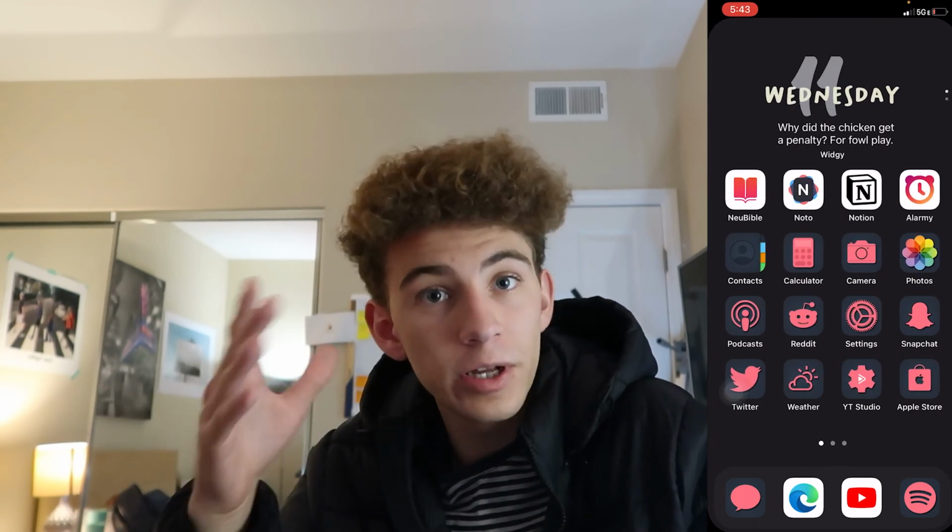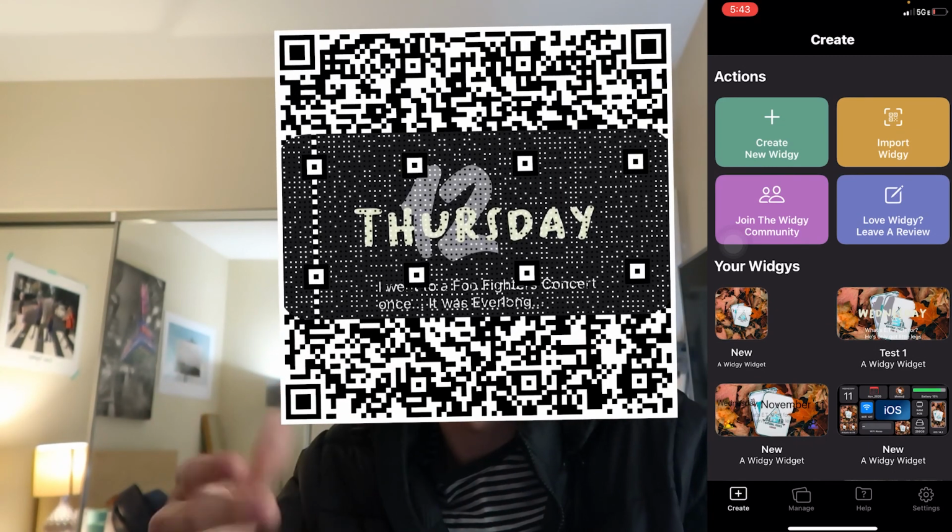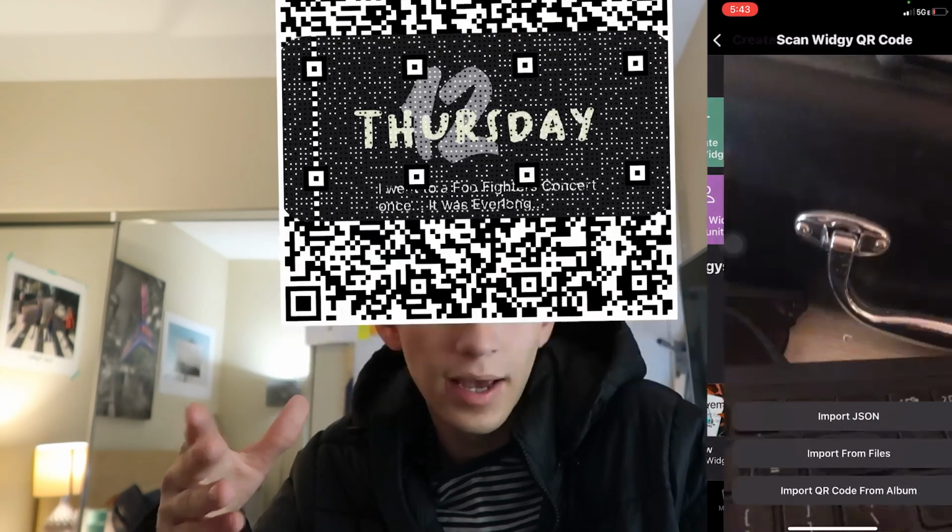Now let's get into the widget up at the top icon. This is an app called Widget. I talked about it in my last video. I talked about it so much. We can click this, and all you have to do to install this specific widget is scan this QR code I'm about to show, or just screenshot this QR code, and then go into your widget app, hit import widget, then import from album, and then import it, and it should pop up here, and there we go. You just hit save, and then you can add it to your home screen through the widget app.